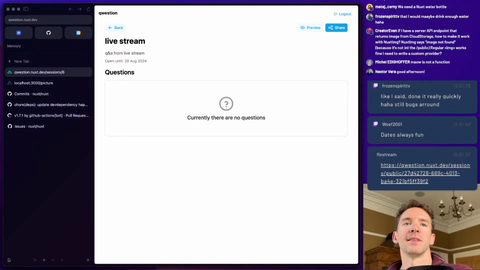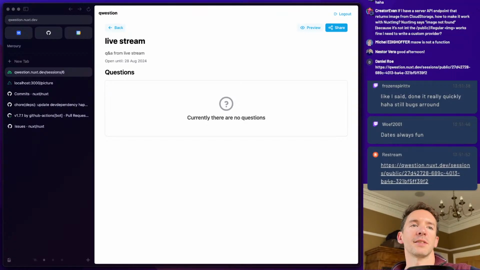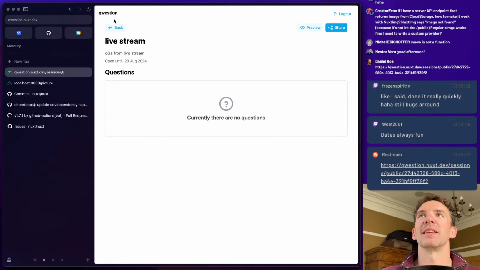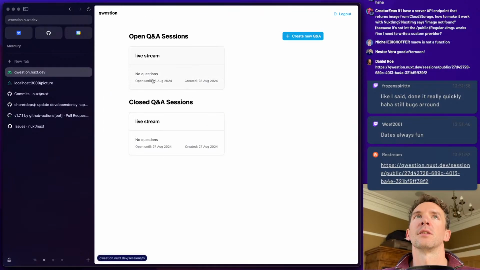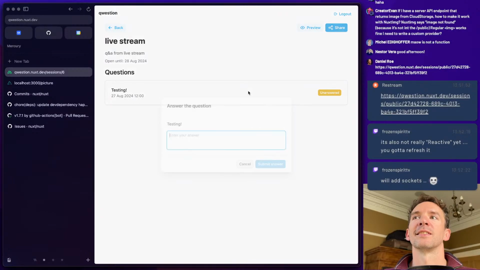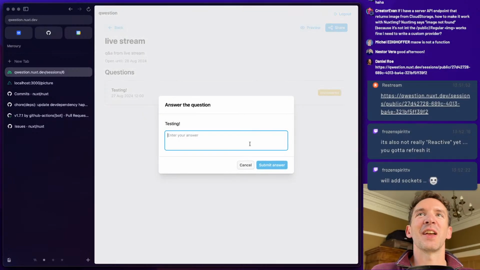There you go. If you want to ask any question, I mean, to be fair, we already have a chat, but there's no actual need for this. But is it a WebSocket? Will it just update if anybody asks something, or do I have to refresh? Someone ask a question so I know it's working. I have to refresh it. Yes. It's cool.